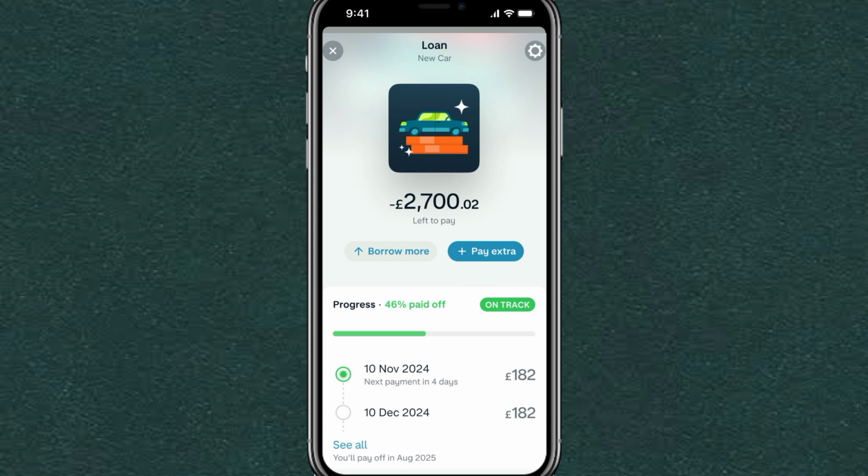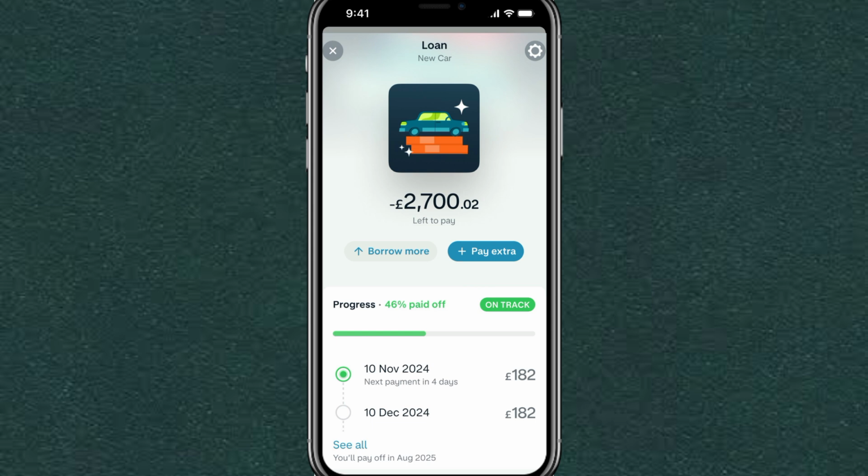That outstanding balance is the amount you still owe, including any interest that's been applied so far. If you've just made a payment, it may take a short moment to reflect, so don't worry if it doesn't update instantly. If you have more than one loan, each one will appear separately, and you can check them individually. If you don't see a loan listed at all, it could mean you don't currently have an active loan, or a closed loan has moved to your history.